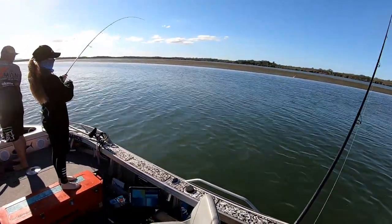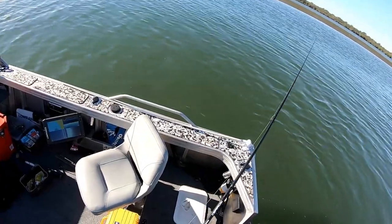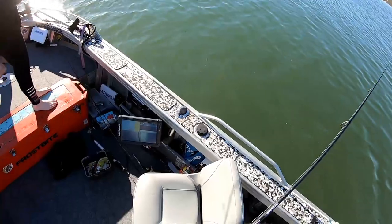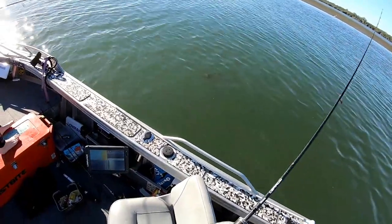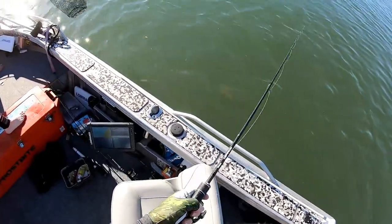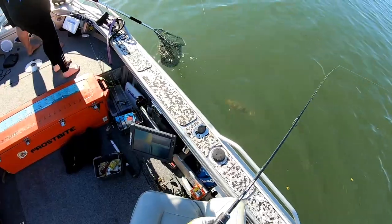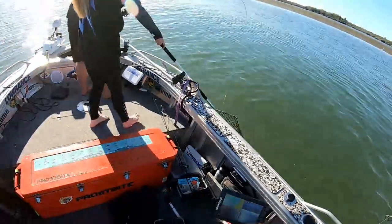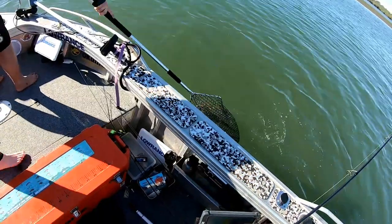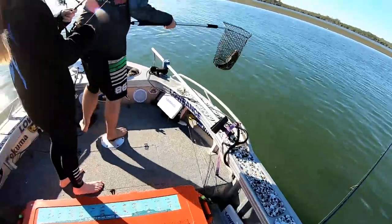Fish on! Angry fish. Oh, you want to net him yourself this time? No, thank you. Yep, she's a flat fish. Nice one. Ever reliable 3-inch minnows, pinfish colour. What are you doing? You're whacking them. It's in the net already.